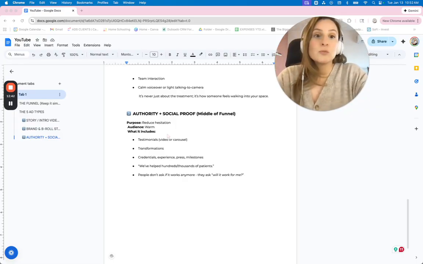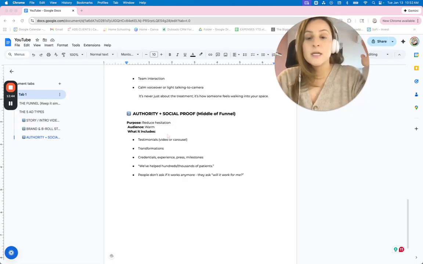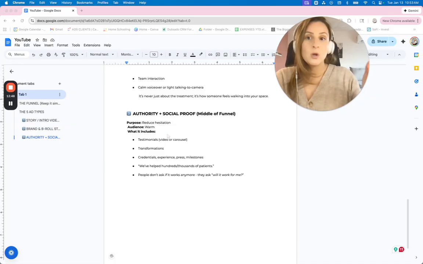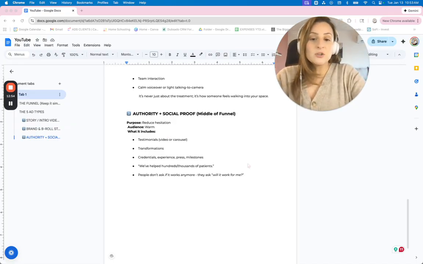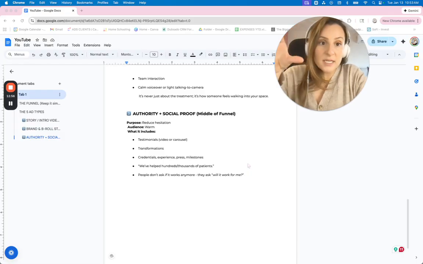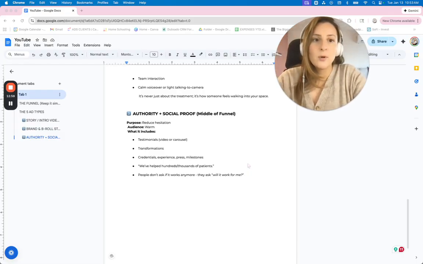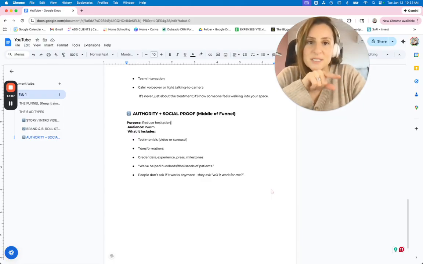And it's also about showing up on camera and educating, okay? Showing people that you know their struggles, their hesitations, their questions, and answering those things, okay? The main thing to remember is people aren't going to ask if it works anymore because they've seen enough people with aesthetic work or with PRP or HRT. They've heard enough about it. What they're wondering is if it's going to work for them specifically, okay?